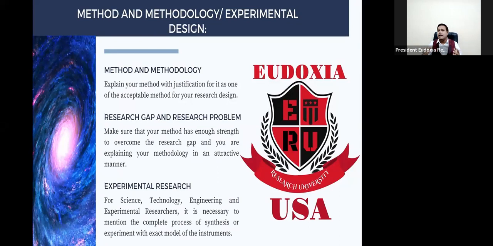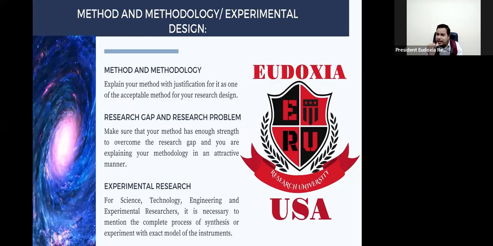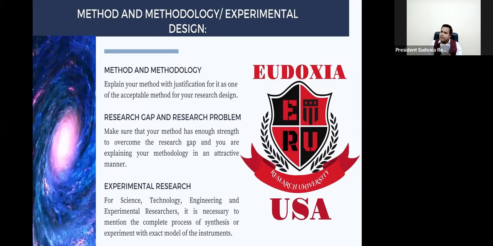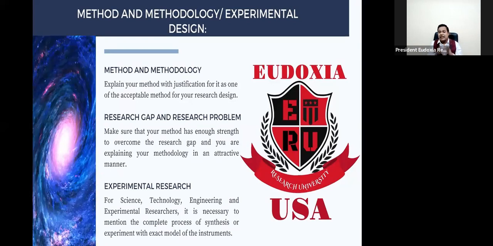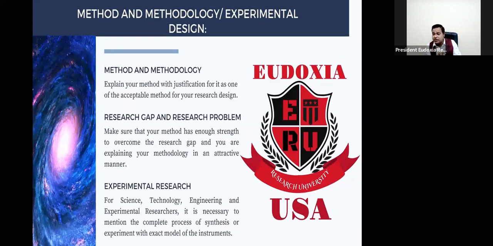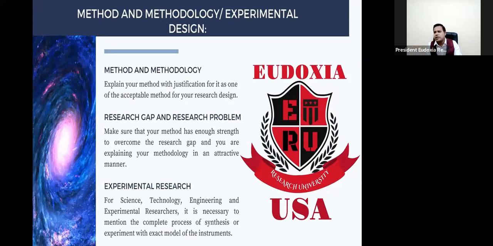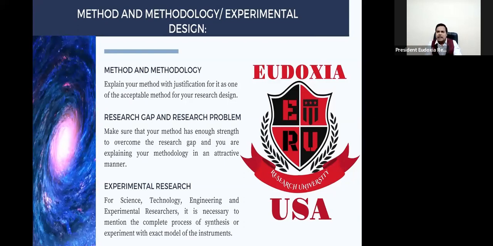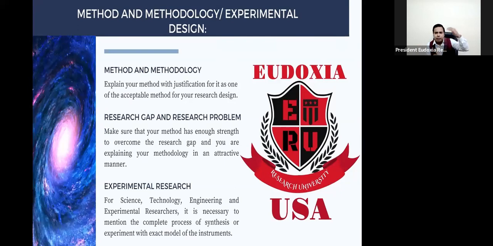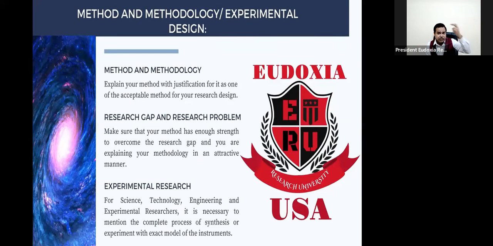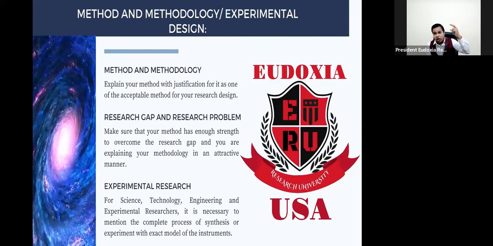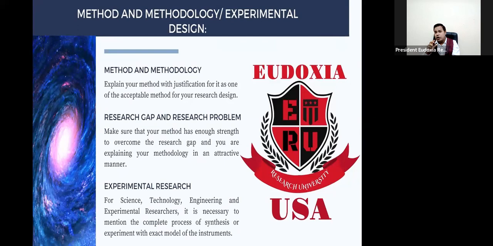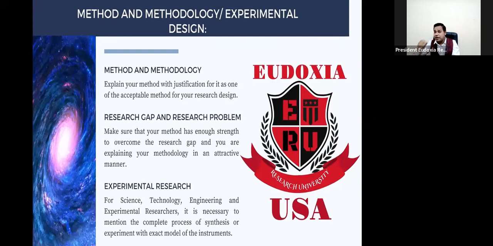I have already touched on this topic, because we need to understand that your research has enough strength to overcome the research gap. This is very important. Here you have to focus on this point: first you are projecting your research gap. It is not the only important point. It is also important how you are overcoming that research gap in your research.